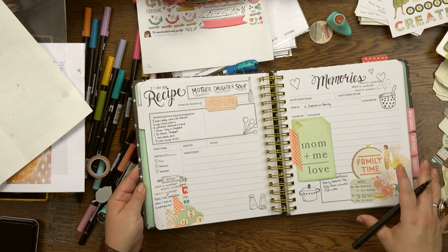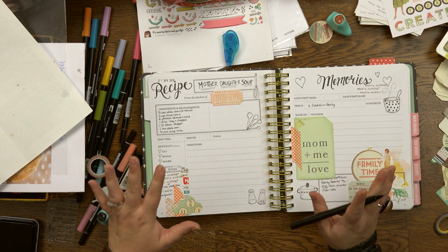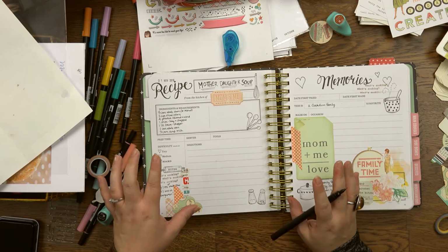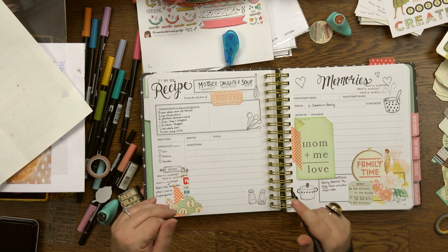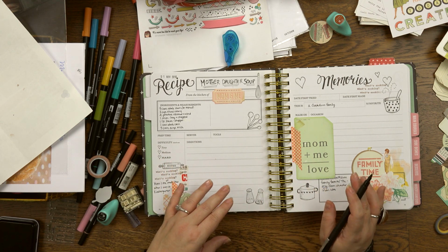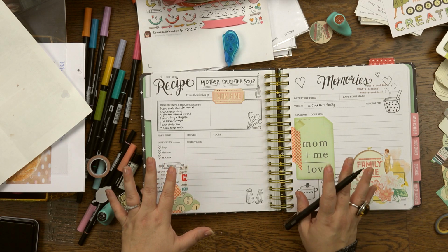Okay, so I'm going to stop here. Since this is a recipe that I make from memory, I want to make sure I'm remembering it correctly. And I actually have all the ingredients in my pantry to make this. So what I'm going to do is stop right here. I've prepped my page, decorated it. And then when I go to make the recipe, I'm just going to write down my steps as I do it. And I would recommend this if you're used to making certain dishes.